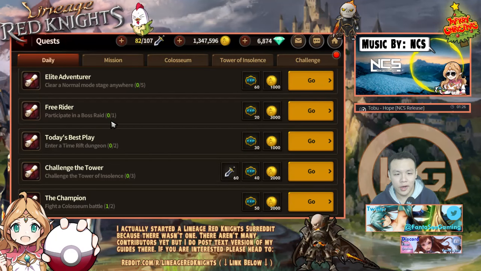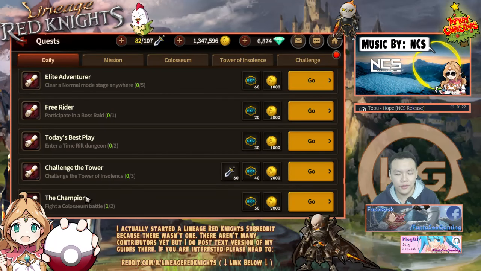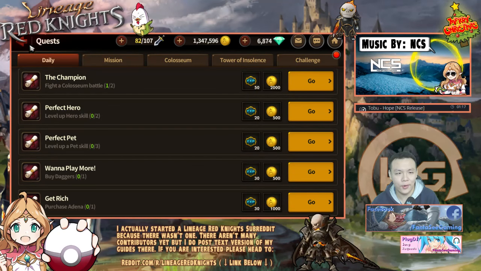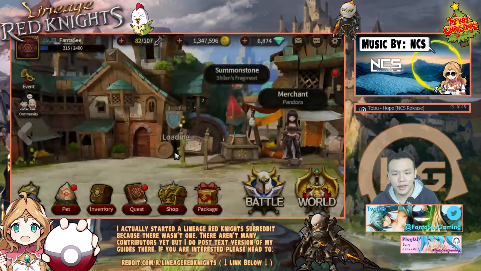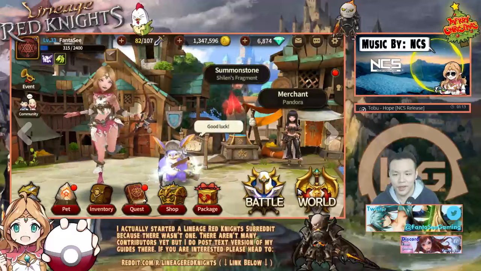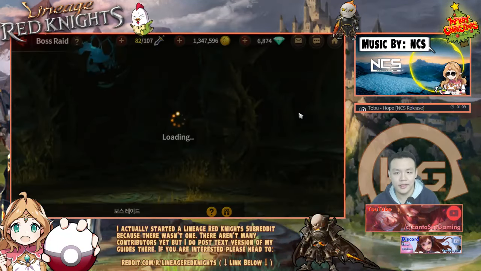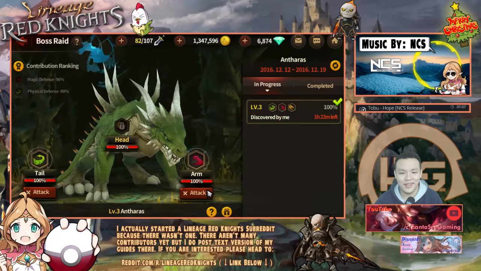So I have to do boss raid, I have to do time rift, and I have to do the tower. And I have to do another Colosseum battle. Basically that's everything I need to do for today, the main things. So let's start with a raid. I think I did find a boss just now, so let's just hit him.